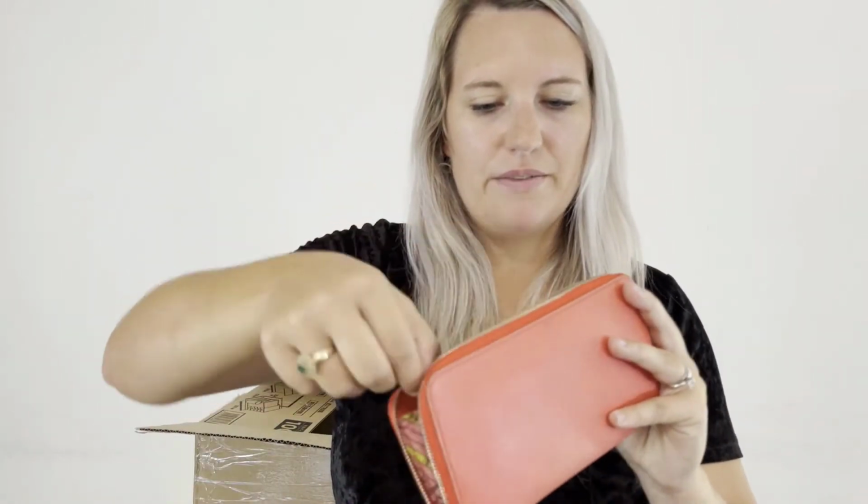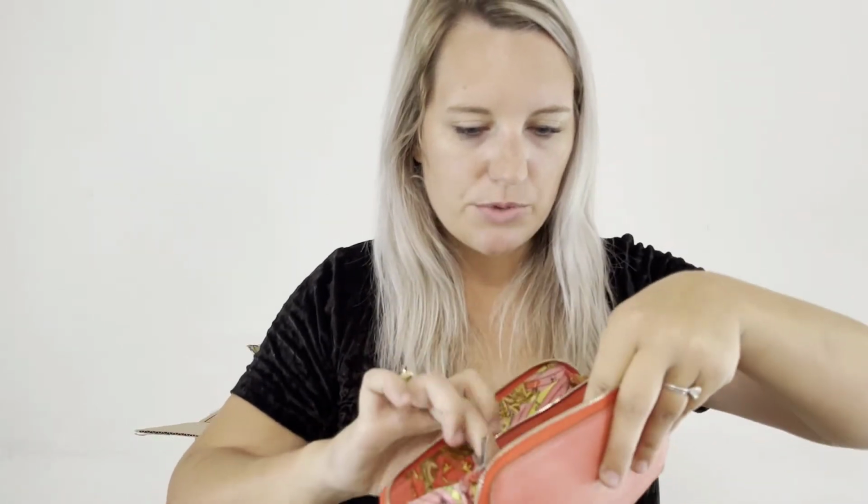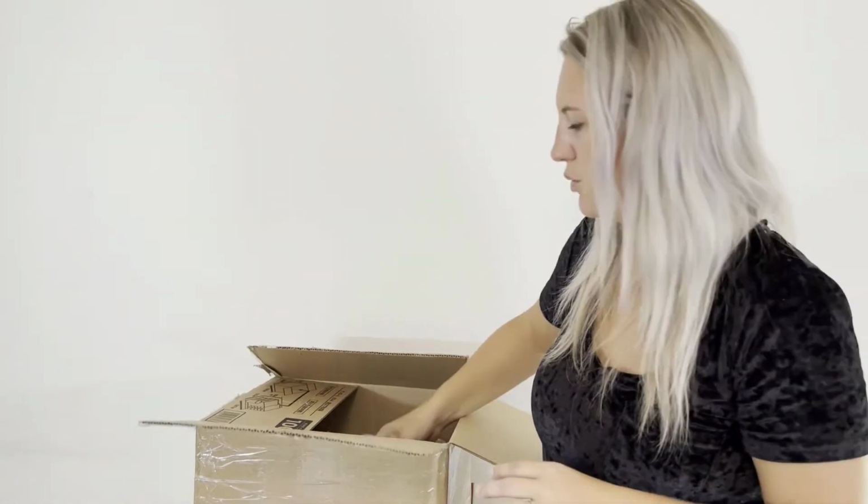And then it does have a zipper pouch that opens. And the zipper pouch has some dirtiness on the inside. That's residue from coins. It's very common, but you're going to put your coins in there anyways. The price on this one I know is excellent. I don't know it off the top of my head, but I think it might be like $595, which for an Hermes wallet is an excellent price. Slip that in any of your bags and you've got a really cute orange wallet.